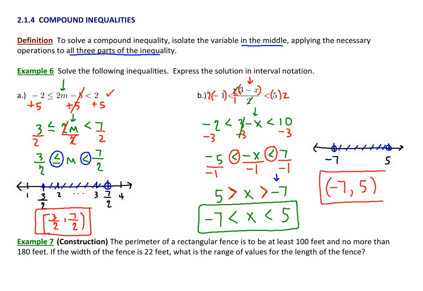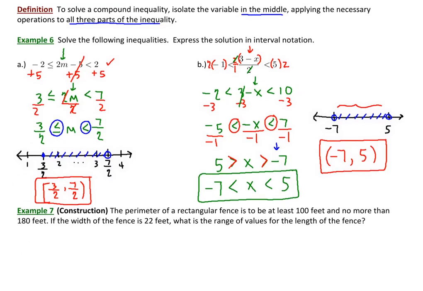Now it almost looks like an ordered pair, an xy ordered pair, but we have to remember it's going from x equals -7 to x equals 5. Also observe only the numbers in this blue shaded region are solutions, but the endpoints are not included in the solution set. So solving a compound inequality, remember, whatever you do to isolate the variable in the middle, apply to all three regions of that inequality.